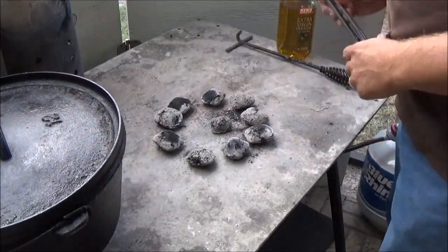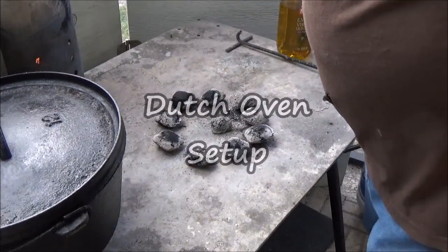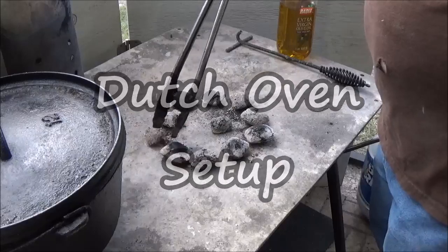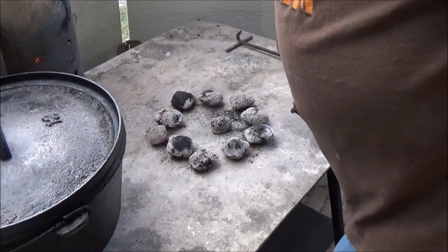Alright, so we've got 9 or 10 on the bottom. Go on the nice ring. This time we can actually give maybe one extra one. It's pretty cold out here today, maybe 2.